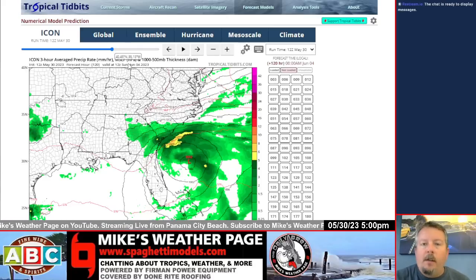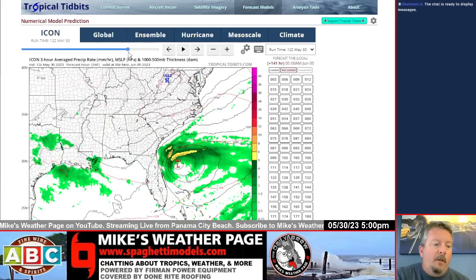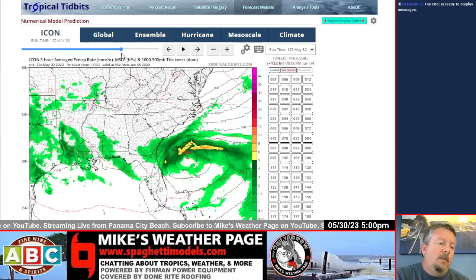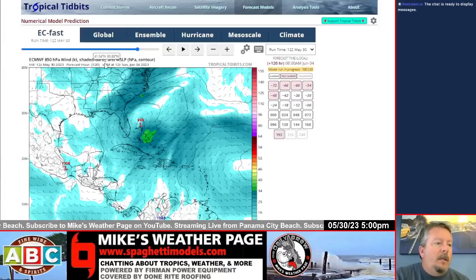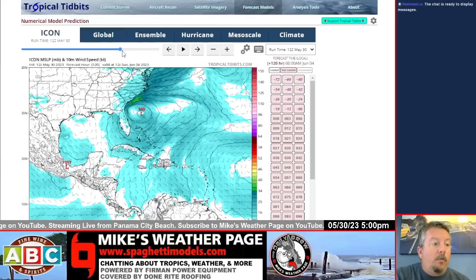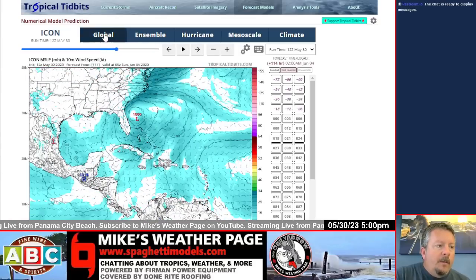This thing plops on the southeast coast, it's going to hang around a little bit in the first part of next week before it finally gets on out of here. This model right here is pretty much what all of them have been doing — low pressure through the state, slowing down a bit in the southeast, and then racing off to the northeast. There is a chance we're going to have to watch the winds a little bit. Going back to the ICON — same scenario as last week — as this thing tightens up, we'll have high pressure to the north, chances of some strong winds on the eastern seaboard blowing from the northeast down toward the southwest. ICON at 999 millibars, hanging out, letting it go.